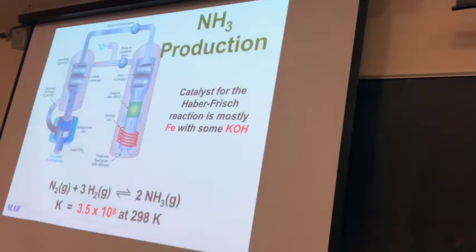This is an example of a reaction, the Haber-Bosch reaction, which we saw earlier. This reaction makes ammonia, and at 298 Kelvin, supposedly K is 3.5 times 10 to the 8th. So knowing that this is the reaction we're studying, at room temperature, would you expect to have more ammonia or more reactants? Ammonia. K is larger than 1, and anytime your K is larger than 1, you have more products, less reactants. This is a pretty big K, so it's a really good way to force it over to the product side. There are different catalysts apparently available for this reaction.